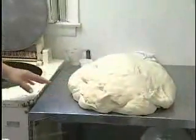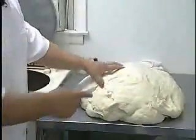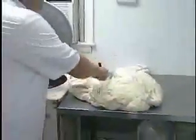All right, now that our dough is mixed, what we need to do is cut it into the proper size portions. And in order to do that, we're going to use a hydraulic dough divider. It's a fancy name for a dough cutter. And what it's going to do, it's going to cut the dough into equal pieces for us.